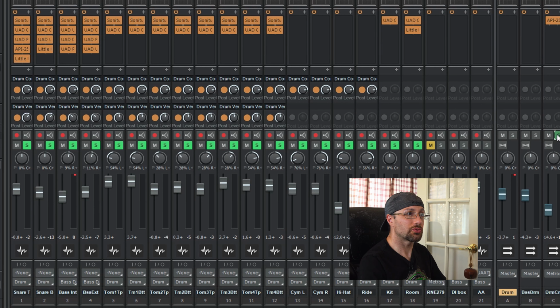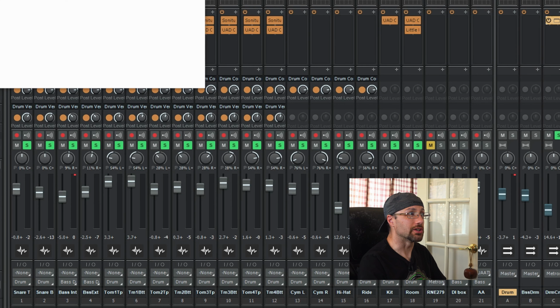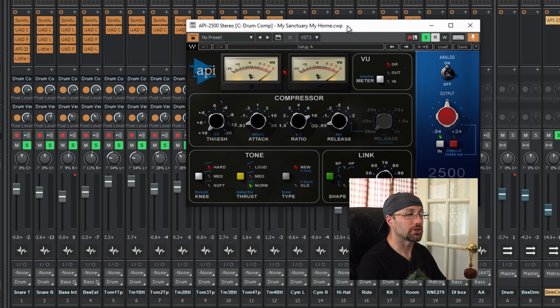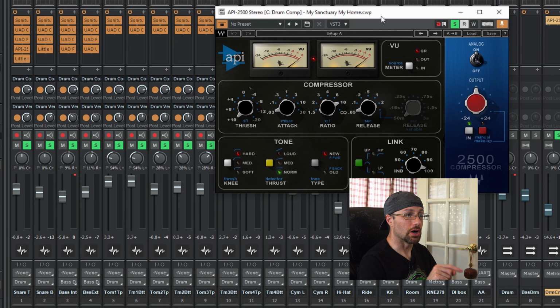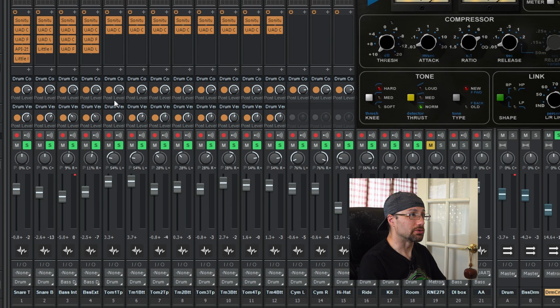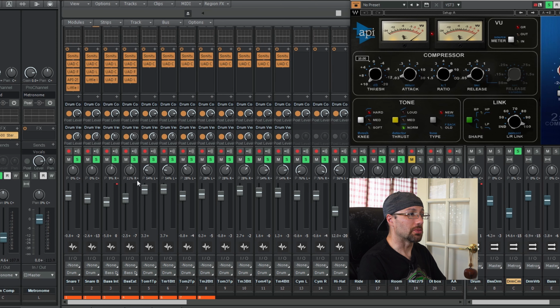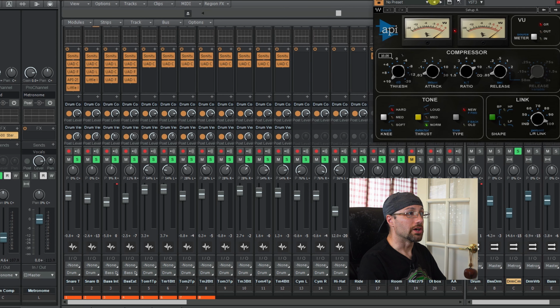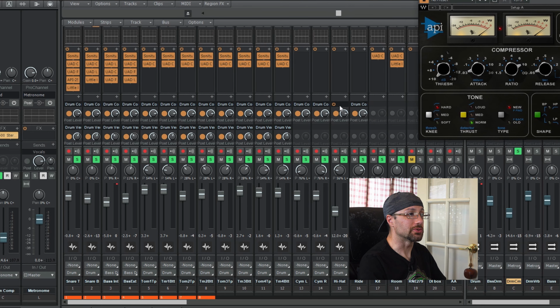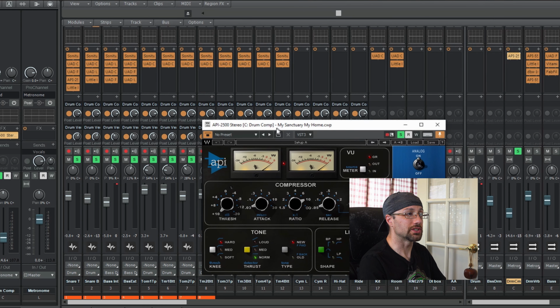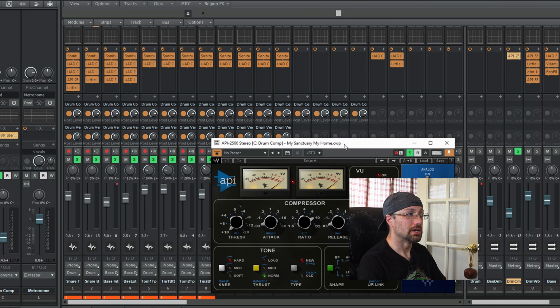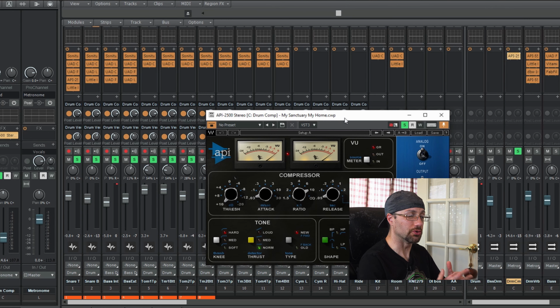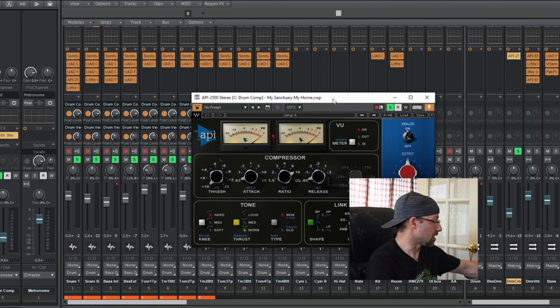So let's first focus on just how this sounds, just the drum compression bus, without the dry drum and bass drum. By the way, just to reiterate, I do have the snare, the bass drum, all the toms, even my overheads, hi-hat, and ride going into it. Sometimes you might not actually include these, or you might dial down the send level. But for the sake of this video, we're going to drive this all into it pretty heavily so we can hear what a general full mix might sound like. Let's just take a quick listen here.